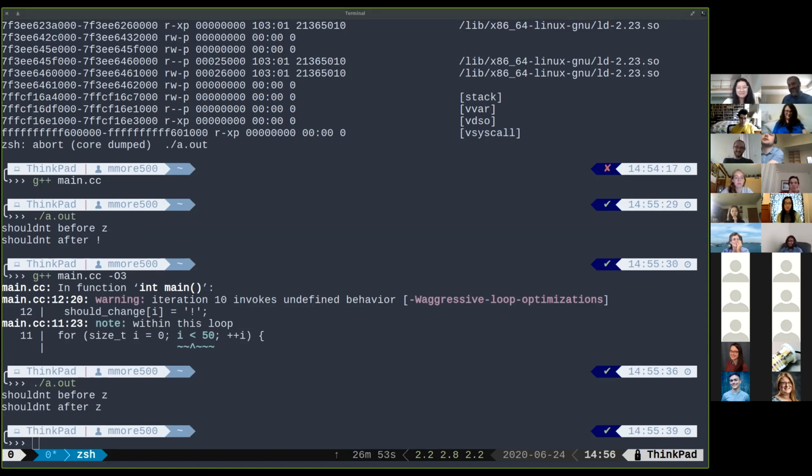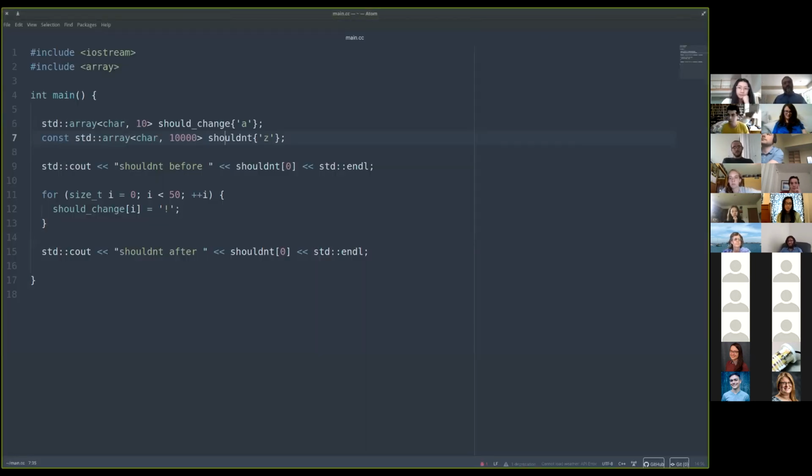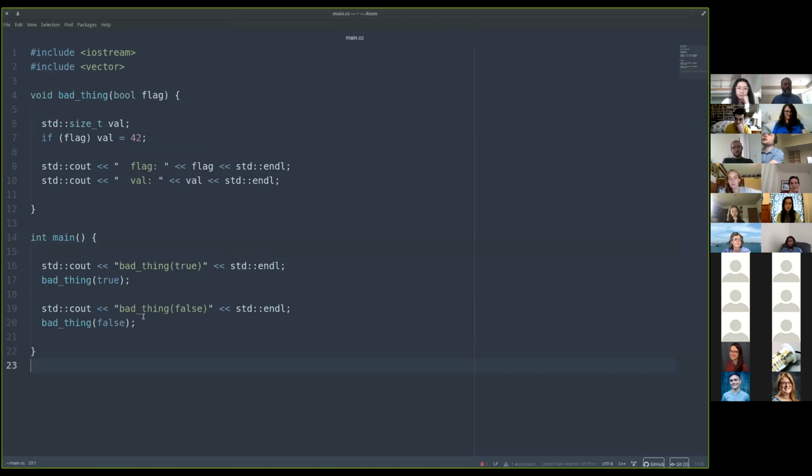Yeah. And so the very last point that I wanted to make that's kind of interesting is that your compiler basically assumes that you won't do bad things and that you won't do undefined behavior, because a valid C++ program can never do undefined behavior. Therefore, because we all know that we're writing valid C++ programs, we can just assume that no chain of execution that would ever lead to undefined behavior would ever occur.